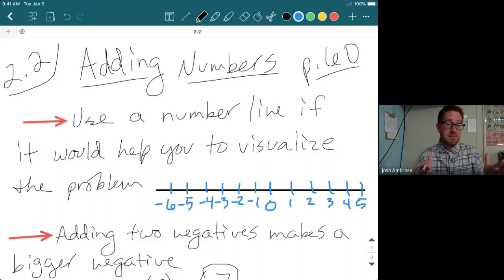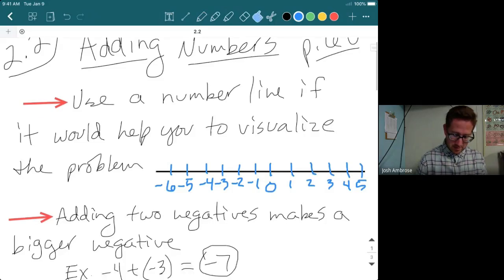Let's start by saying with this section, if you would benefit from using a number line just because it helps you to visualize the whole process, that's fine to do that. Okay, that's what I wanted to reference right off the bat. But I really would love for you guys to be able to transition out of that. Okay, if it helps you now, that's great, just to visualize it. But let's move on from there. That'll just help us to get to our answers a little faster if we're not having to consistently use a number line. All right, so let's move down here.